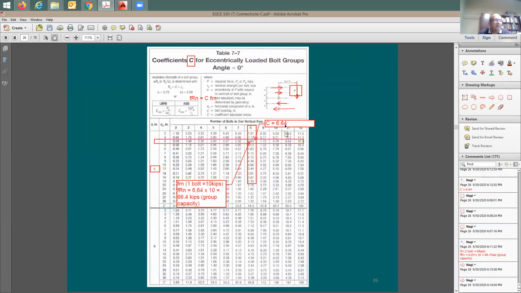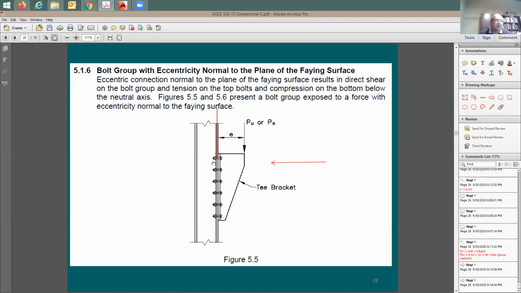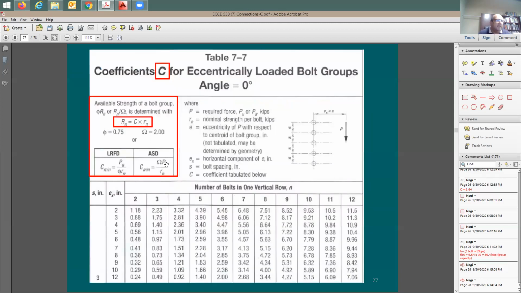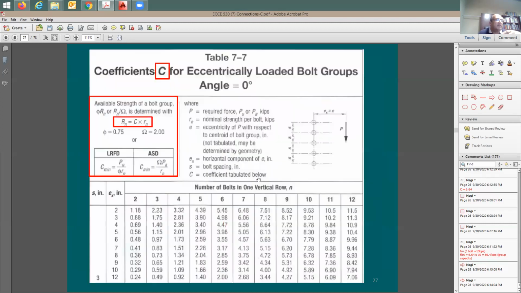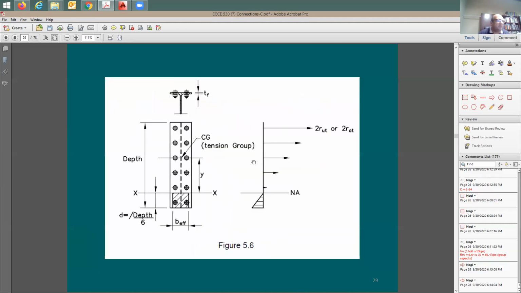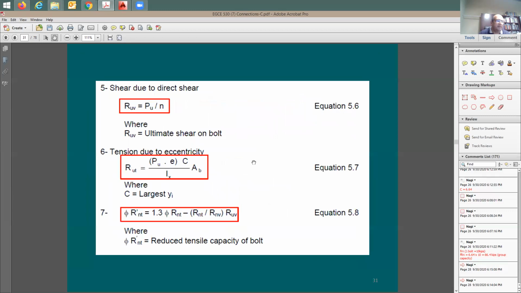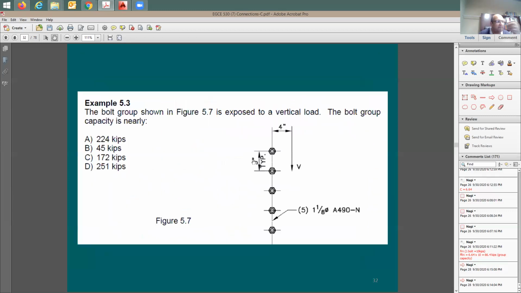This one here, the vertical force and the moment, both of them are causing shear on each bolt. But in here, the vertical force is causing shear on each bolt, and the rotation or the moment is going to be causing tension on each bolt. So two different animals, if you like. When it comes to the examples and our exam and our homework, we're going to be working with this case. We are not going to be doing this, but this is here just to provide you for your knowledge if you like to think about it or if you are going to be exposed to it one day.